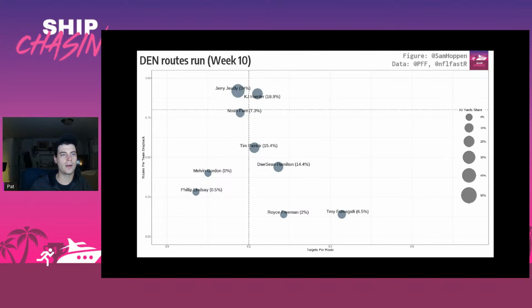At tight end, Noah Fant ran a route on 80% of dropbacks. He had a target per route run of 18%, which is solid. A 4.1 ADOT, though, which is a little shallower than we'd like, and a yards per target of 2.6, which is obviously god-awful. My guess is that Fant isn't fully healthy, but he did run a full slate of routes in this game. He's got this ankle issue that he's playing through. Hopefully he continues to get healthy and we see the targets per route run and the yards per target come back up. It's nice that at least he's still out there a lot. Drew Lock may miss week 11, so keep your eye on that. That would obviously be a hit to everybody.